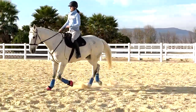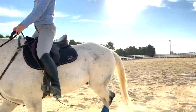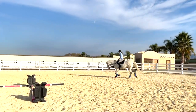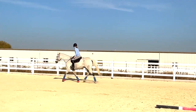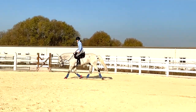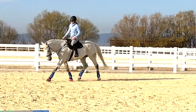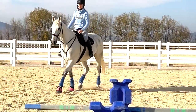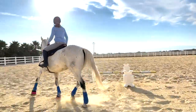I feel like this happened the last ride too, where the first little bit of trot that I take off with him, he's like, nah, I don't really want to stretch into the contact, and I'm a little wishy-washy with my hands. So he always has those first couple strides, and he blows out, sneezes, snorts, whatever you want to call it, and then he's like, oh, okay, I got it now. I'm a little warmed up through my back. I can do what you're asking. So he looks way better here than he did in that first little clip.